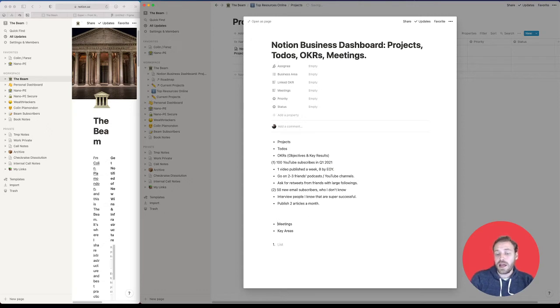And now I'm looking at this. I've now set a specific goal that's measurable, and there's a specific amount of time that I want to accomplish this in. And then I want to have an email subscriber list. So instead of just having a list of a bunch of friends, I want to have a list of people that I don't know.